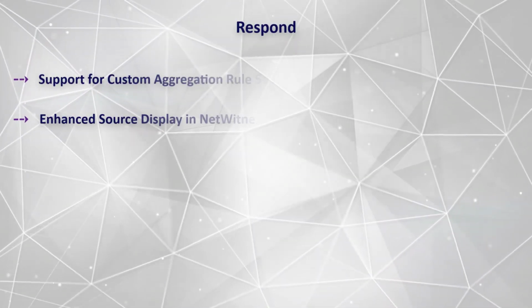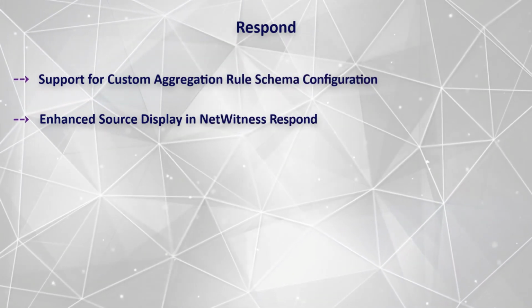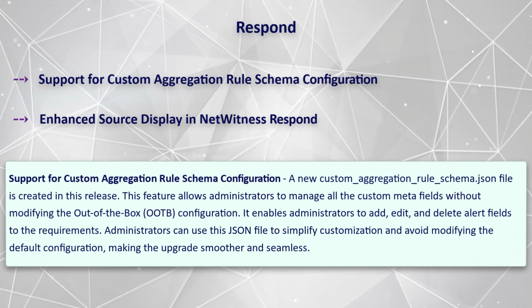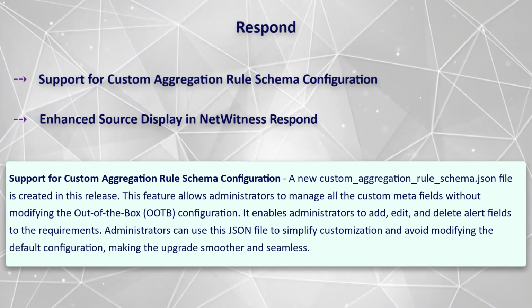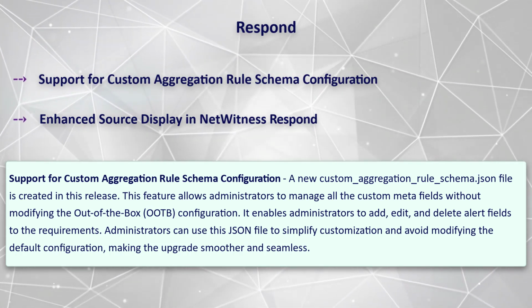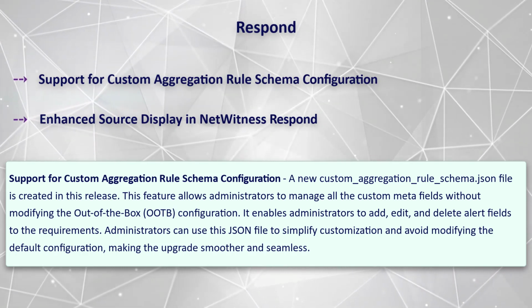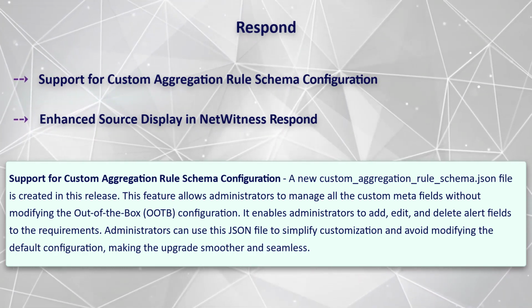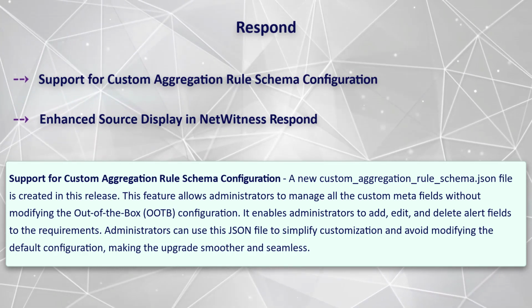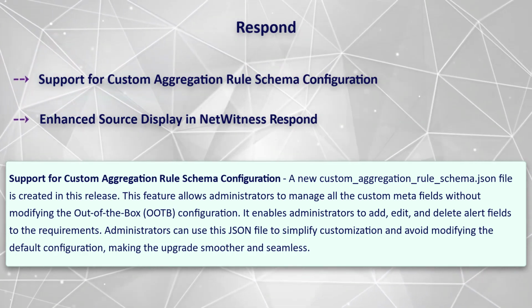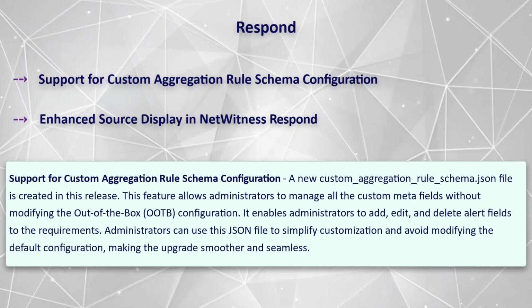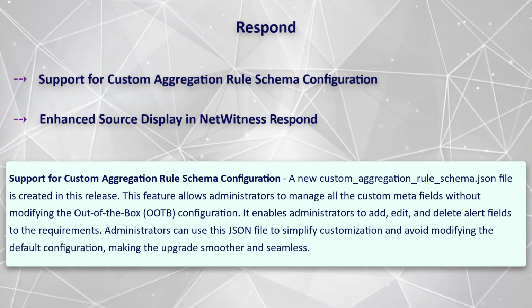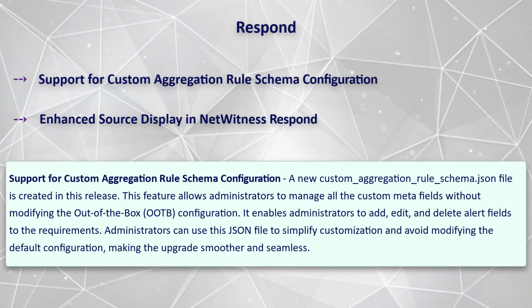Next, let's look at the enhancements made for Respond. Support for custom aggregation rule schema configuration. A new custom aggregation rule schema.json file is created in this release. This feature allows administrators to manage all the custom meta fields without modifying the out-of-the-box configuration. It enables administrators to add, edit, and delete alert fields to the requirements.